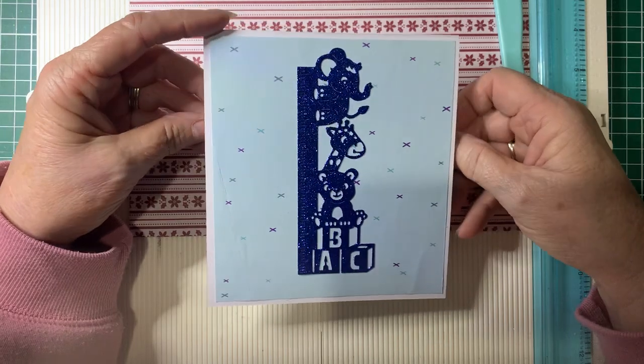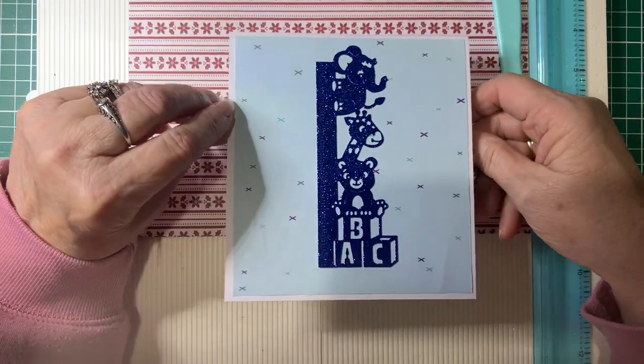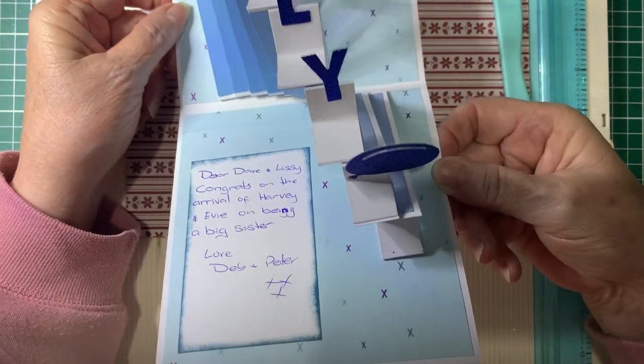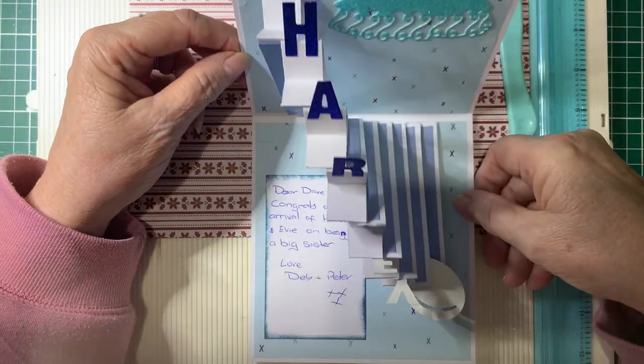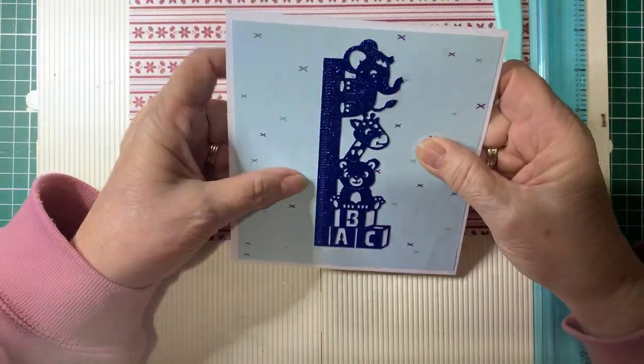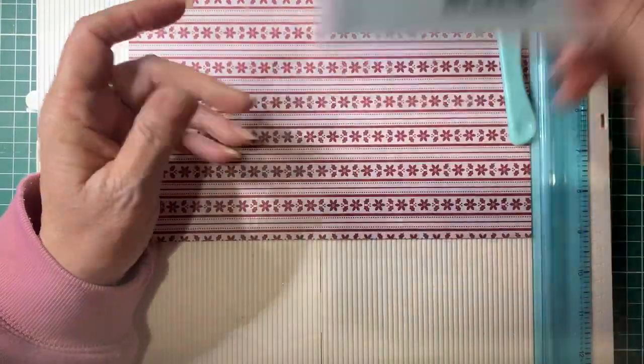My niece has had a baby and his name is Harvey. So I came up with his name in there, and it fitted quite nicely. Anyway, I'm going to show you how I have made this one.